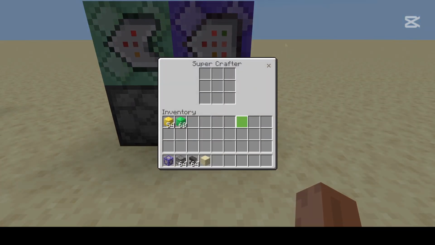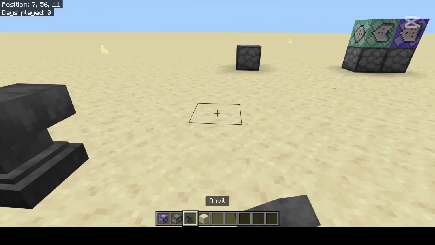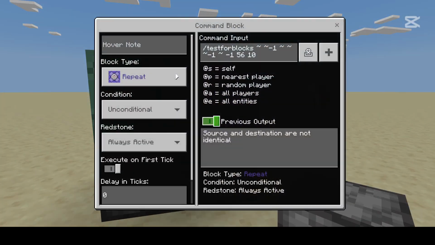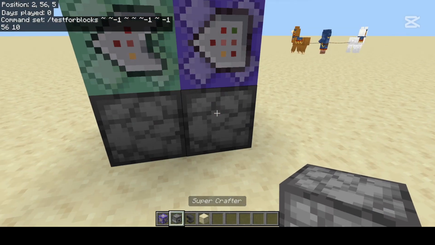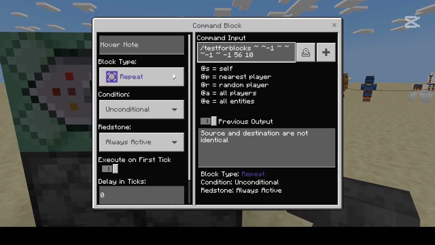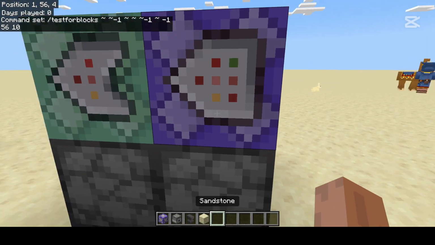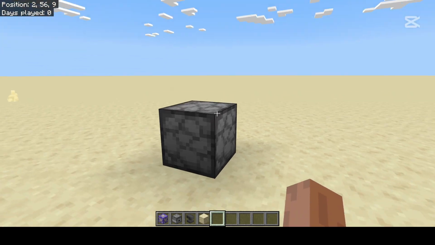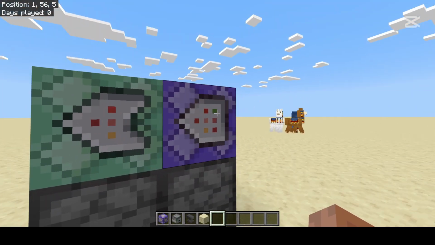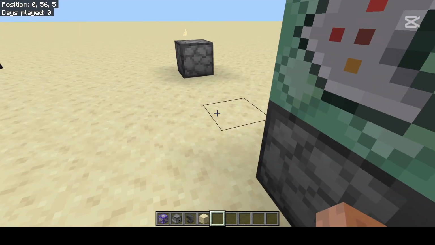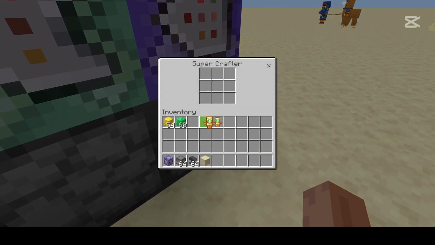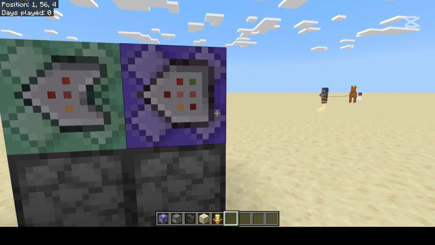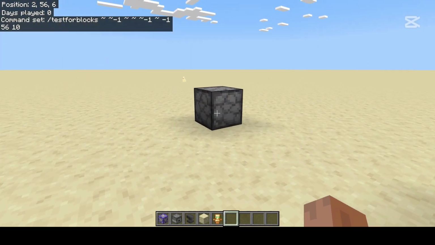Alright, so first, what you want to do is set up a command system like this. You're going to test for blocks. You're going to do the test for blocks command, and then you're going to do this block right below it to test for that. Because what this is going to do is, you see this third set of coordinates right here, this location. So this command is checking if here is similar to here. Let me just take that out. Hold on, I forgot I need to add something to here first. Anyways, so this is checking to see if this is similar.